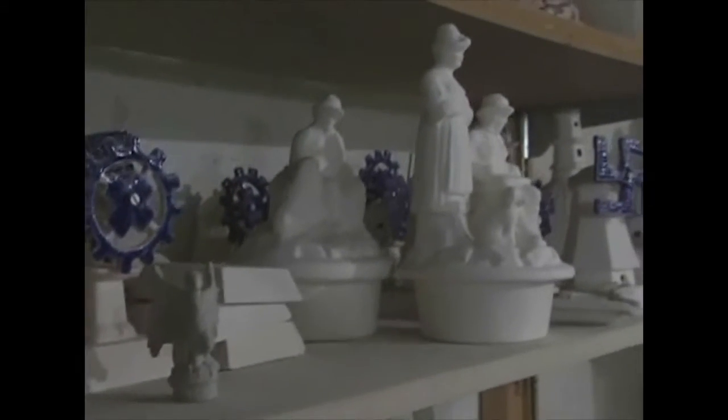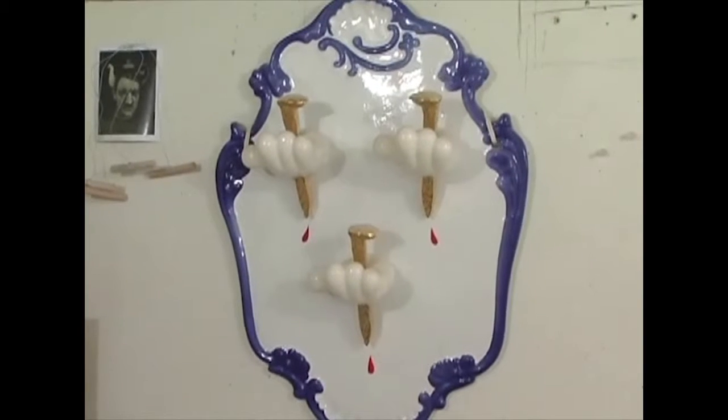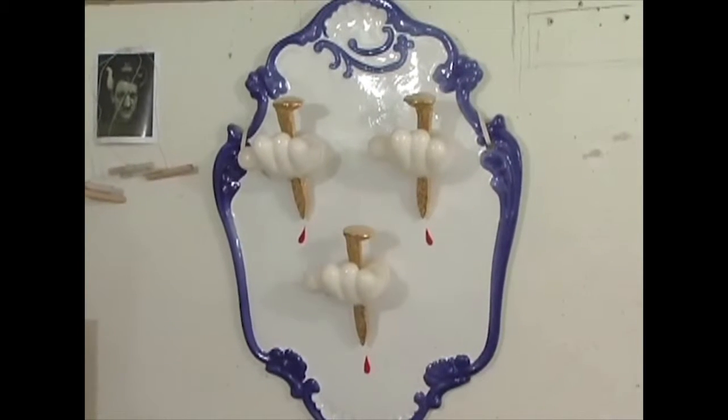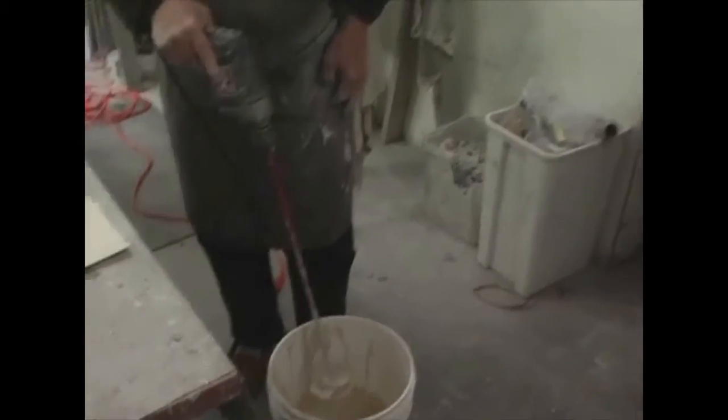Form and function is kind of this dogmatic thing when you enter ceramics. Then there's my ceramics, which are non-functional, and the craftsmanship isn't really up to snuff because I don't know what I'm doing lots of the time, and I didn't go to school to learn it, and I don't care about glaze chemistry, and I don't care about clay body chemistry. And I broke through into that world with the disaster ware, and so I got some attention there because I was doing something different.